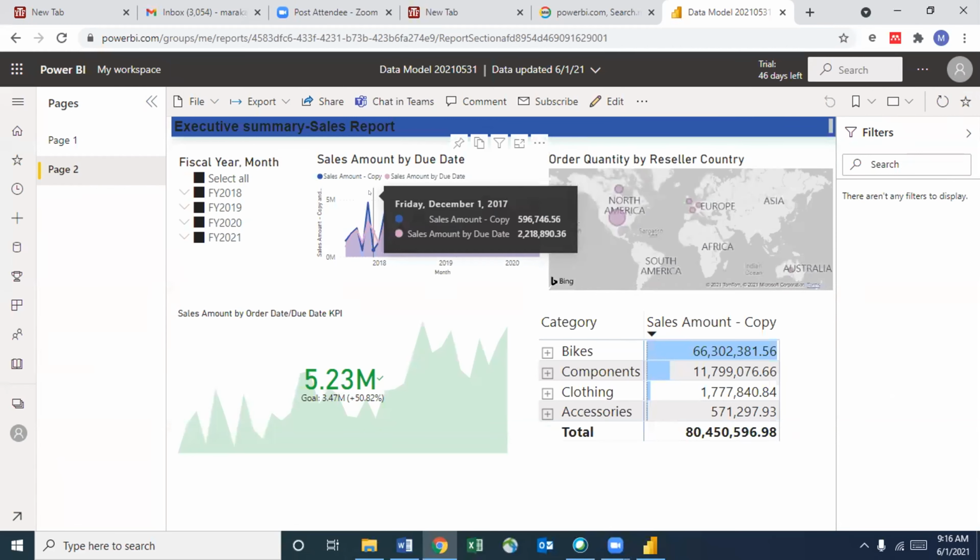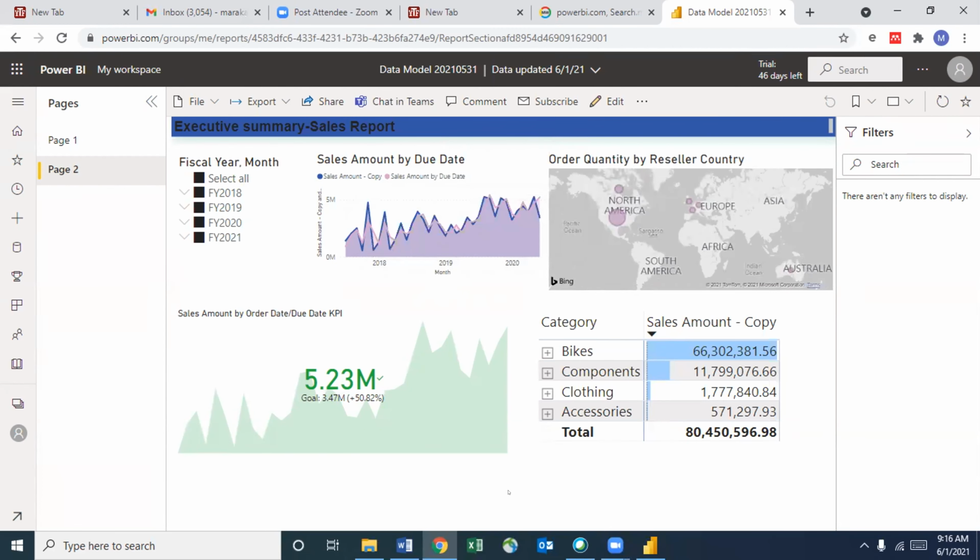Let it load. That is the report we've just created. Okay. So pin it.